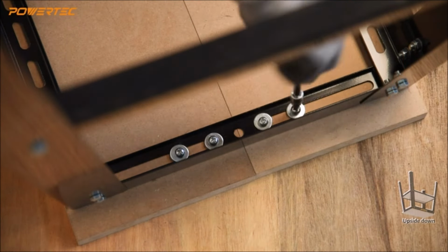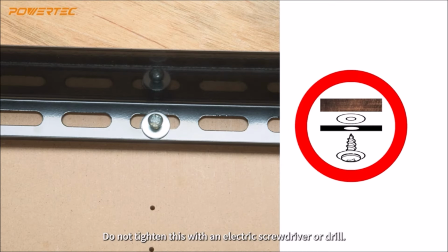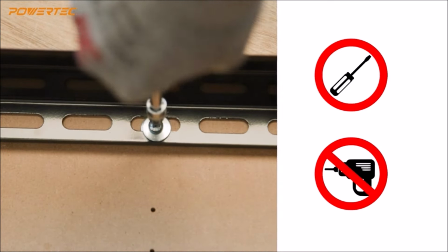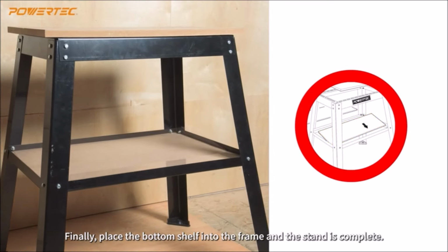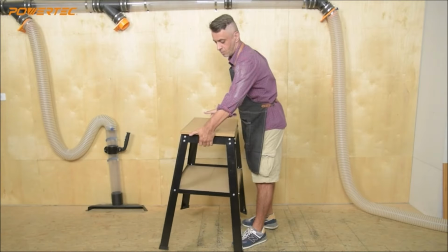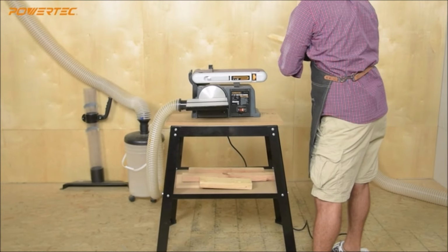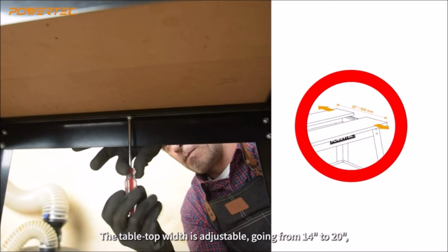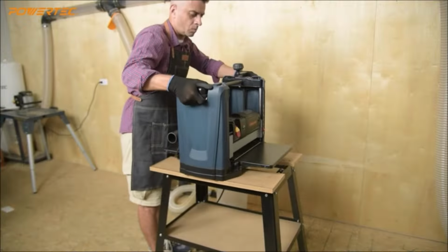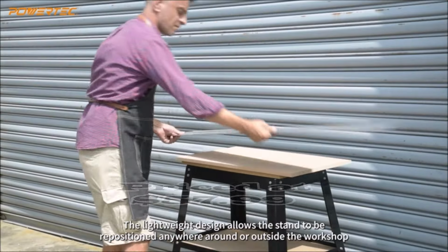The stand's dimensions include a 32-inch working height, an 18-inch by 27-inch storage shelf, and a 14-inch by 25-inch expandable MDF split top with a ruled surface that expands to 20-inch by 25-inch. It offers ample space for your tools and accessories while maintaining a compact footprint in your workshop. It's important to note that the UT12 Universal Tool Stand is not designed to be used with casters, as this can destabilize the stand. Adding casters will void the warranty on this product.